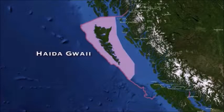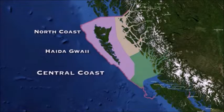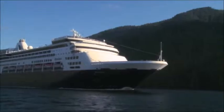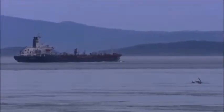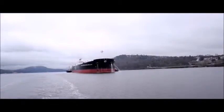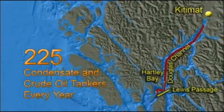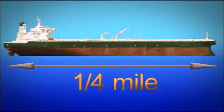BC's coast is one of the healthiest remaining marine habitats and is home to many unique plants and animals. This area is known as the Pacific North Coast Integrated Management Area, or PNCIMA. It reaches from Alert Bay to the northern tip of the Queen Charlotte Islands and acts as a conservation area for many marine species and their homes. It may seem like this area is doing well, but lots of people don't realize that we are having a huge impact on this coast, and not in a good way.